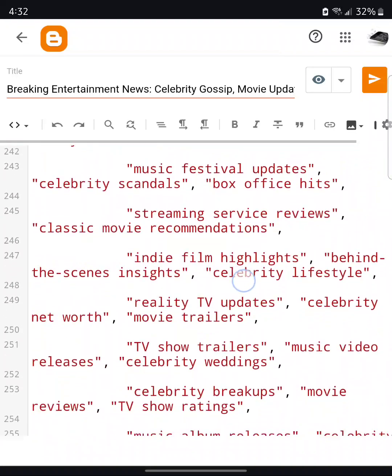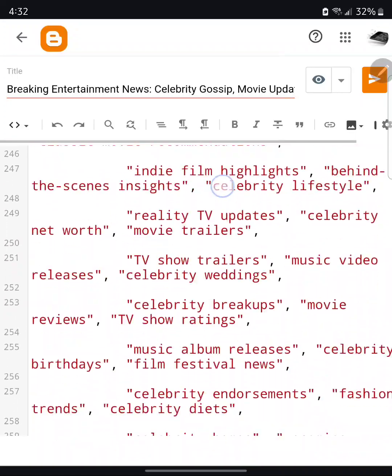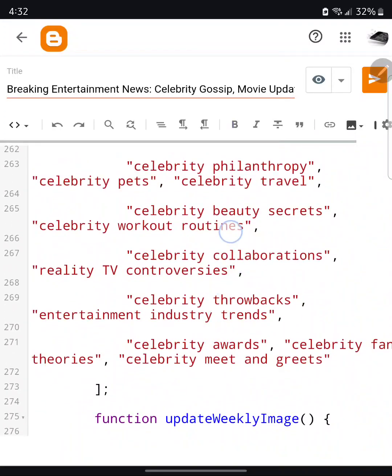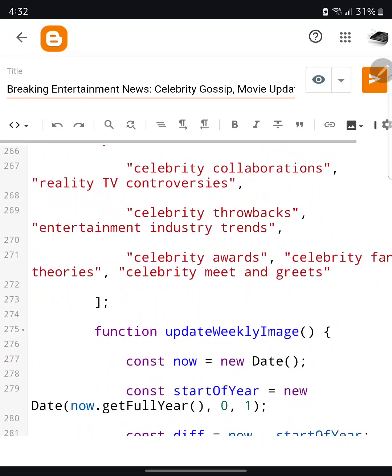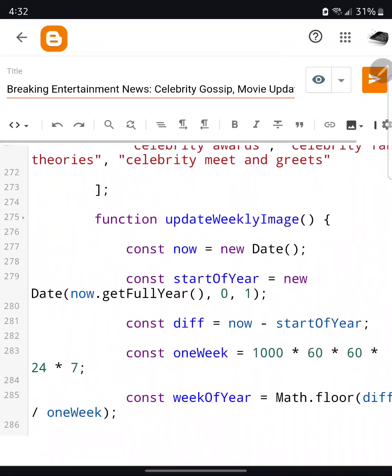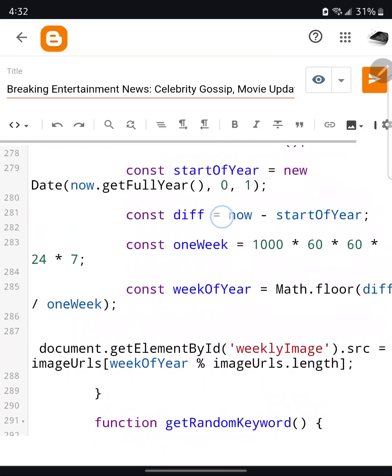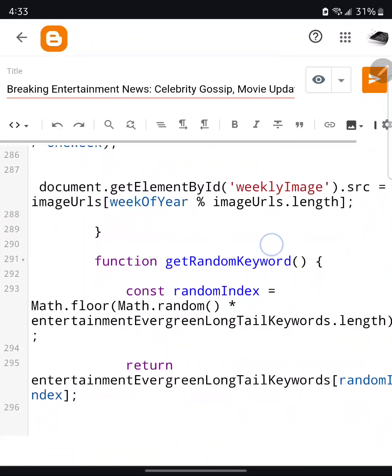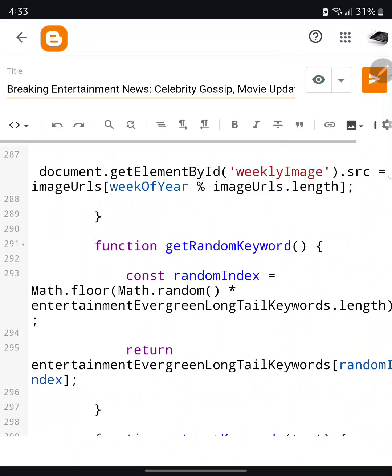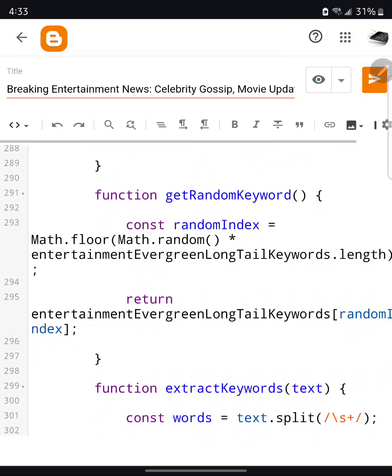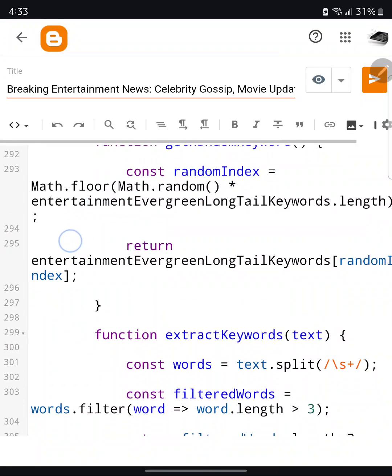So we got a keyword library that it randomly selects from. We got the functionality right here. As you can see, it updates weekly images, and it sets a new date at the start of the year. We programmed it to get random keywords, and it random indexes them and does the math right here for the evergreen long tail keyword and the length.